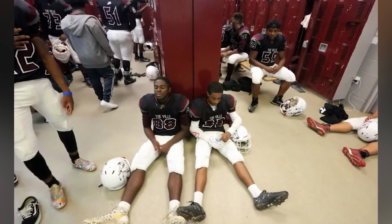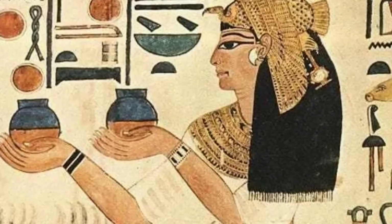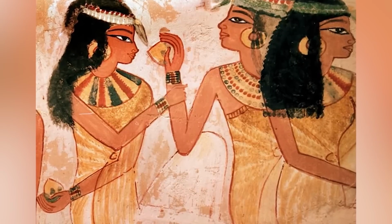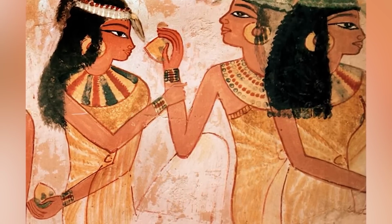Yuck. Well, the Egyptians knew this was an issue, so they came up with what was probably the first underarm deodorant, using nice herbs and other items that had pleasant aromas, and stuck them where the odor was coming from. In your armpits. I just know that after a long day of hard labor in the sun, I would need more than cinnamon sticks and lavender to tame the odor of my sweaty lumberjack armpits. Just how it goes.